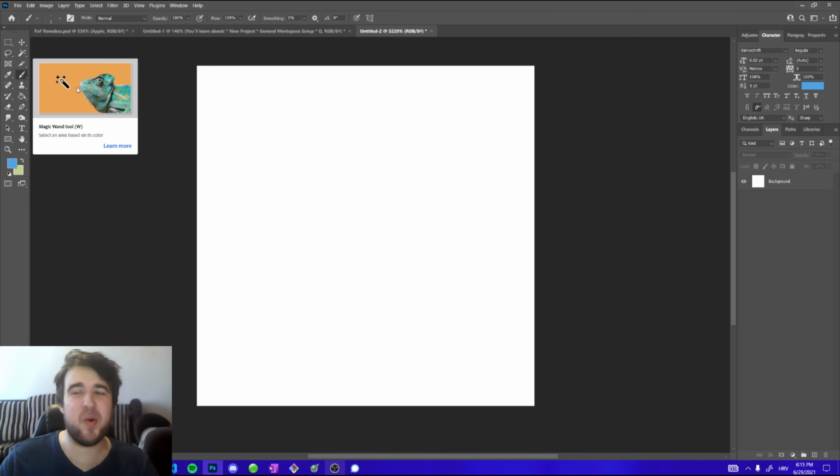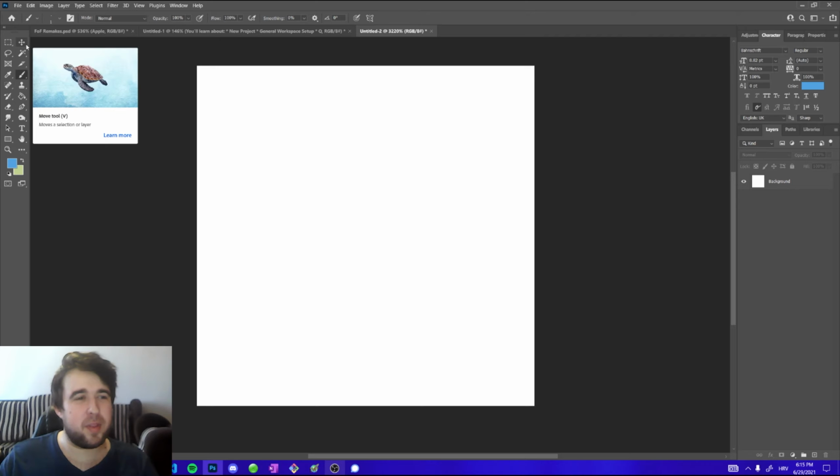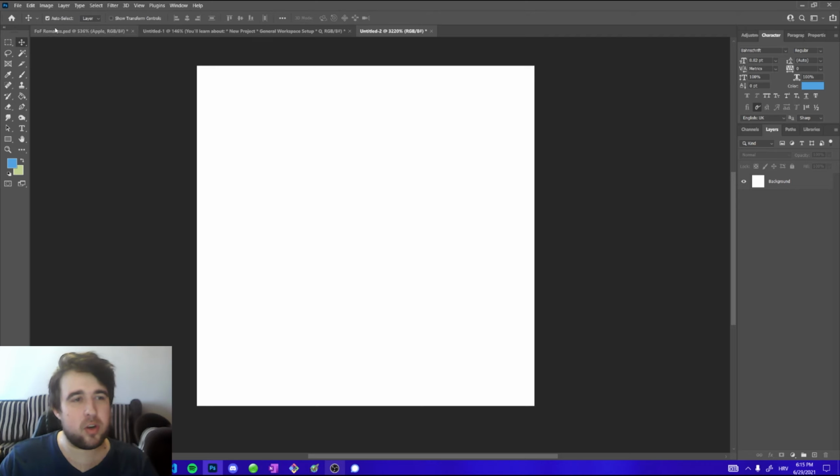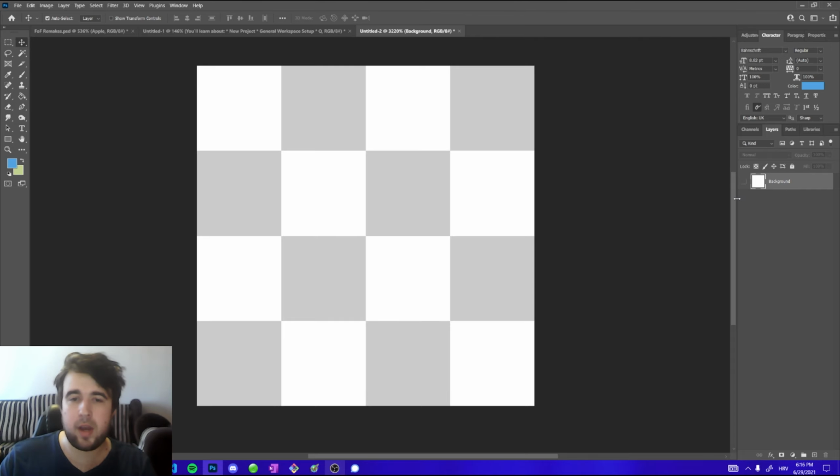But to show you from a more practical standpoint, let's take the Move tool and make sure that the Auto Select option is ticked here, and it says layer, not group, which means that when you use the Move tool to click on something, it will automatically select the layer on which that content is located. And if I now click on this white color, it's gonna select background. I can also click on the little eye icon here and hide the contents of this layer. So if I hide the background, you can see that something else happens.